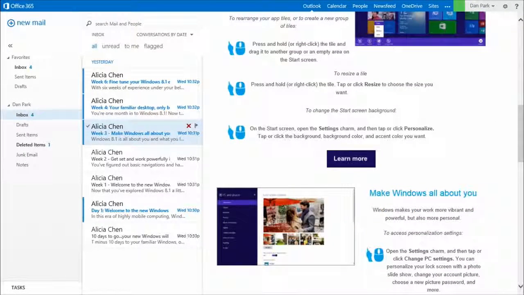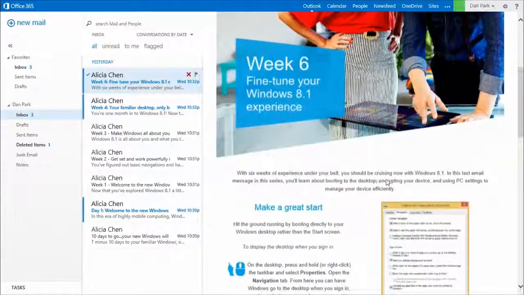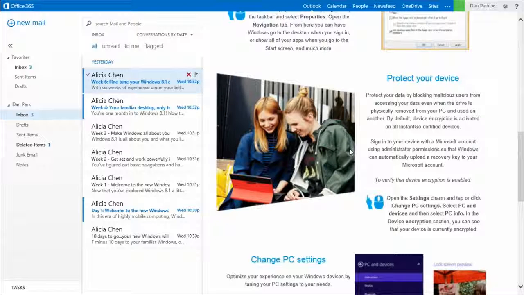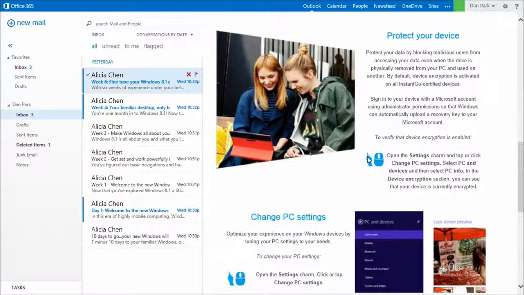And then we're going to keep going with tips all the way through to week 6. And week 6 is going to come into a little bit more granular things like protecting your device, making sure that your device is well looked after. As an IT pro who's done rollouts in the past, this is really nice. It gives me a framework to work within that allows me to think about things beyond, well, if I was doing a rollout, you'd be pretty lucky if you were one of my users to get any thought beyond week 1. If you were into week 2 and I was still thinking about giving you some kind of training, you were probably a problem user. And by the time we got to week 6, I was probably moving on to a completely different batch of users. So this is really cool.